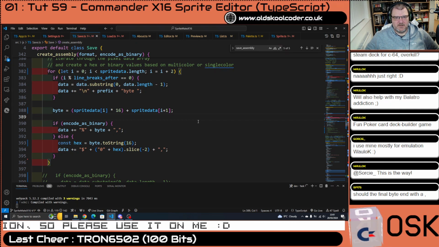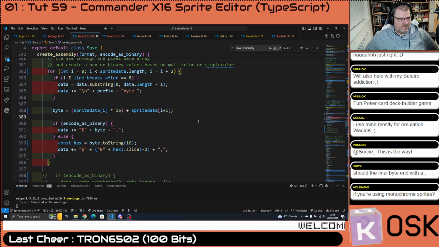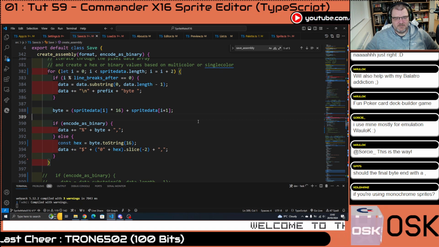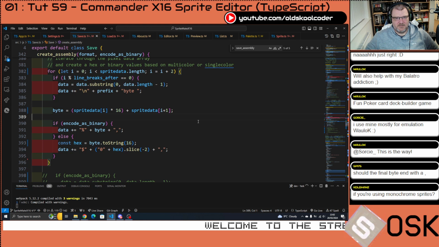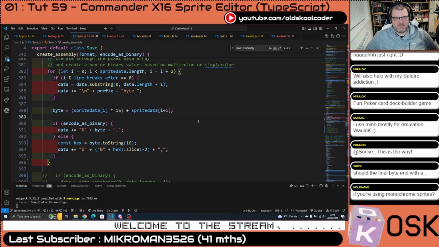Yeah. I just don't see the point in loading 32 by 32 sprites in binary format. It just seems like an utter waste of. Yeah. Yeah, it's either a text file or a raw data file, but you don't need a text version of binary. I basically do it as a blob because it's faster, it's quicker.